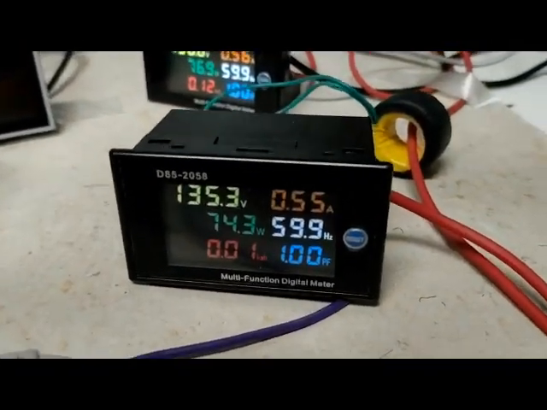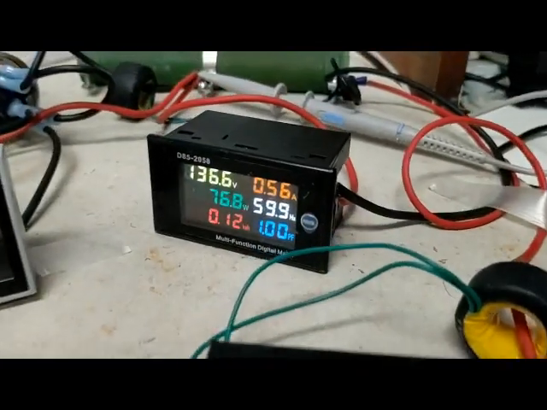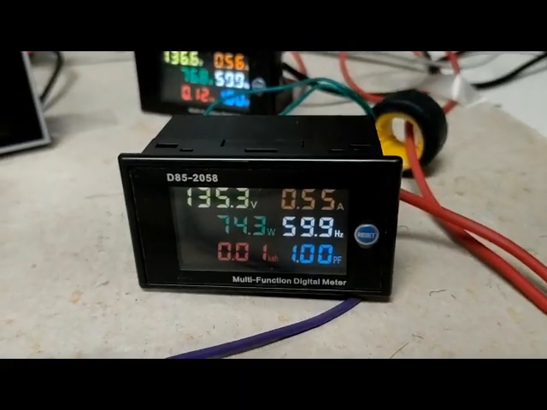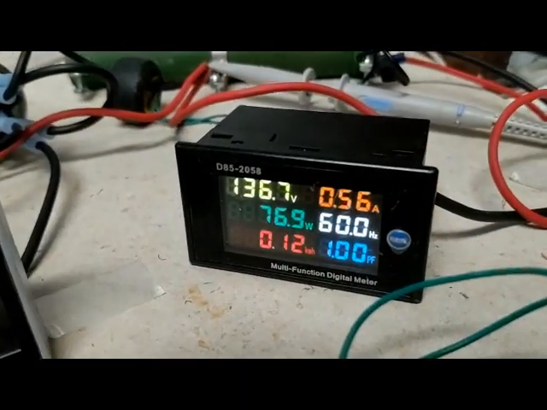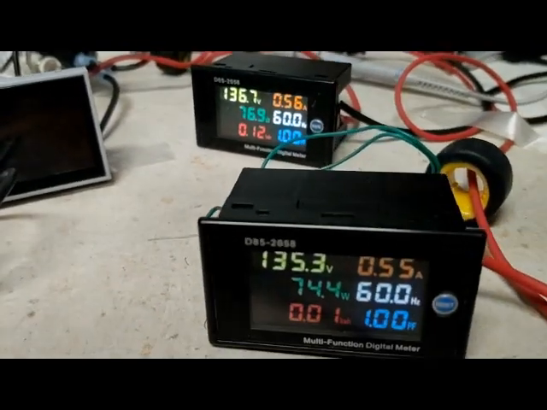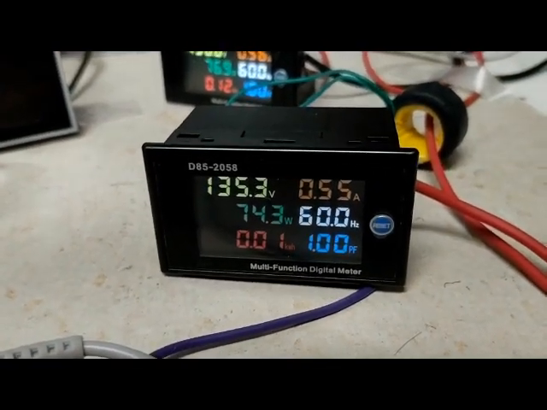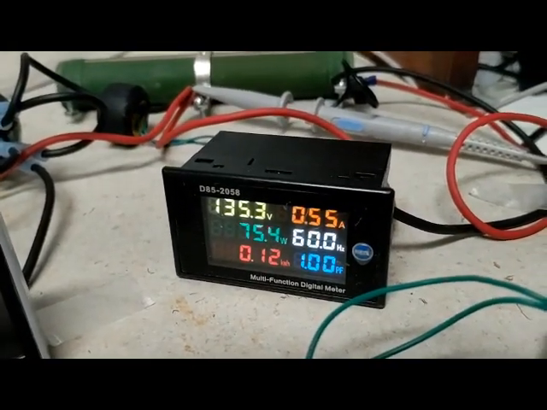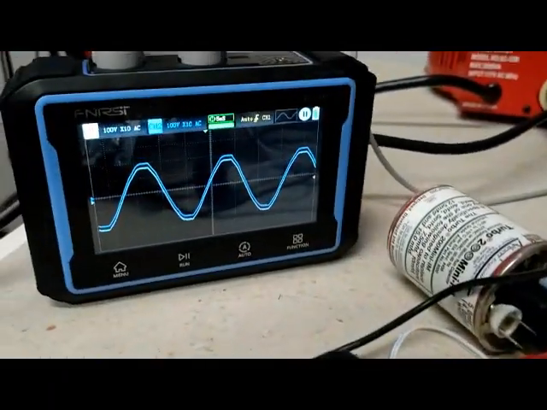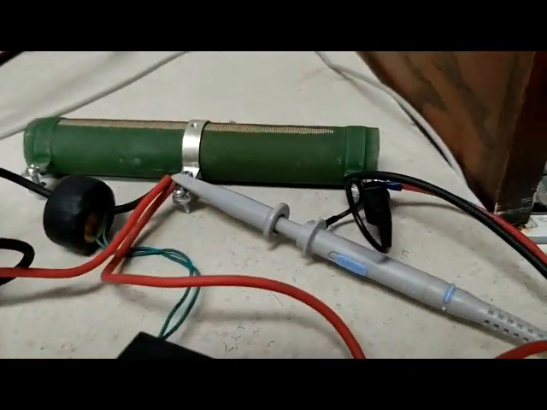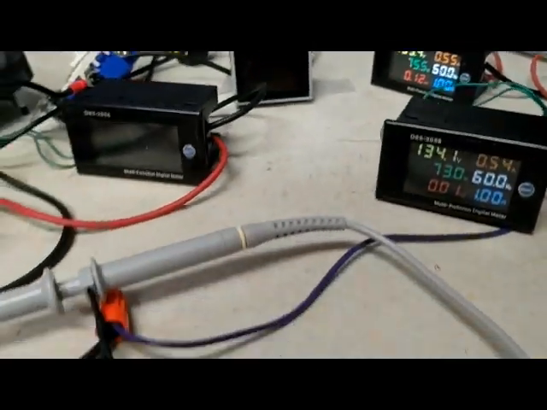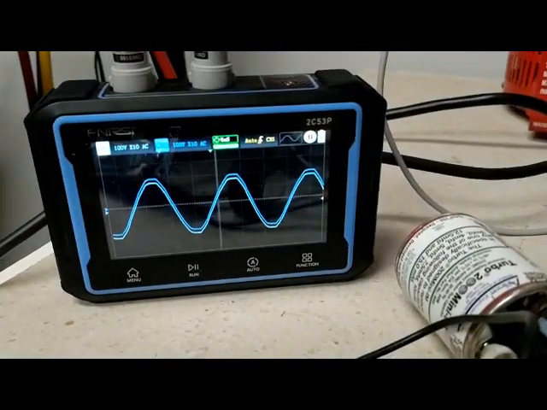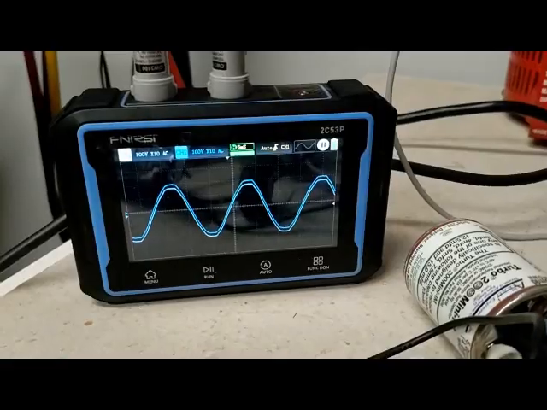Now, when we've got only resistance, all the voltage is going to my resistor. So here's the voltage coming in, monitoring the current and voltage coming in. And here's the voltage across the resistor. The other thing you notice is the power factor is 1. That's because the current is always in phase with the voltage across the resistive load. So the whole reason we're checking the voltage across the resistor right here and comparing it to the voltage coming in right here is so we can see the phasing of the voltage versus the current.